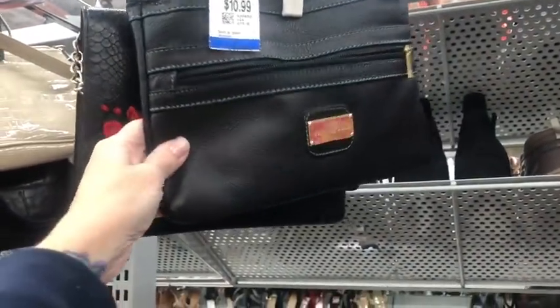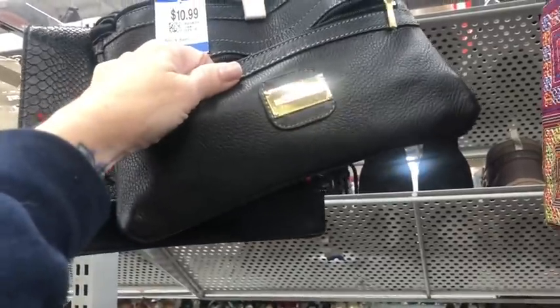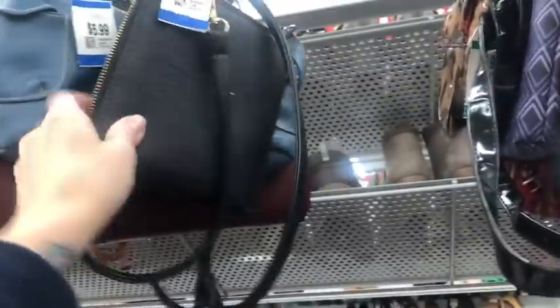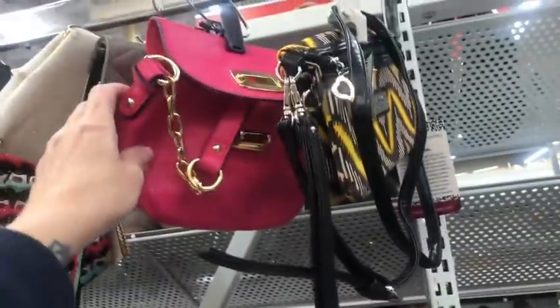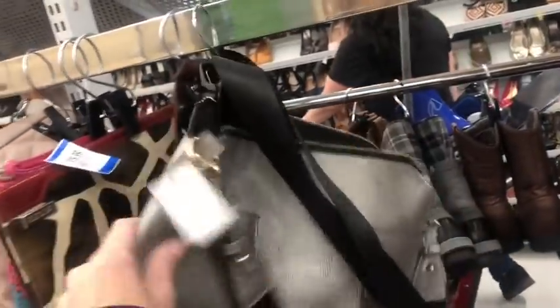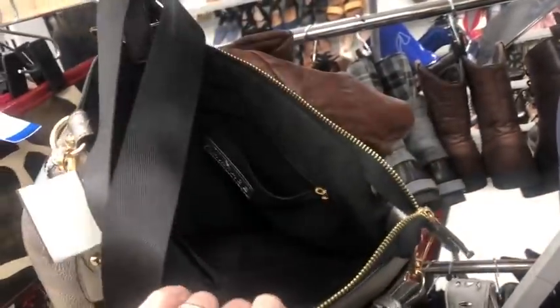Nothing I'll be picking up here. Boca Republic — that feels like leather. Yeah, it is leather. I've got so many small crossbody bags at home though, I'm not going to be buying any more unless they are a better name brand that we're all familiar with. Rampage — that's actually cute, it's faux leather, but it is cute.